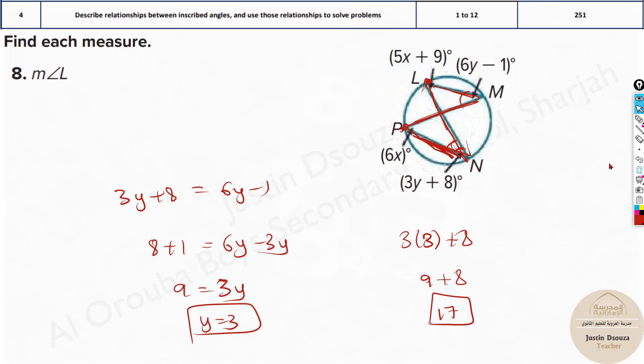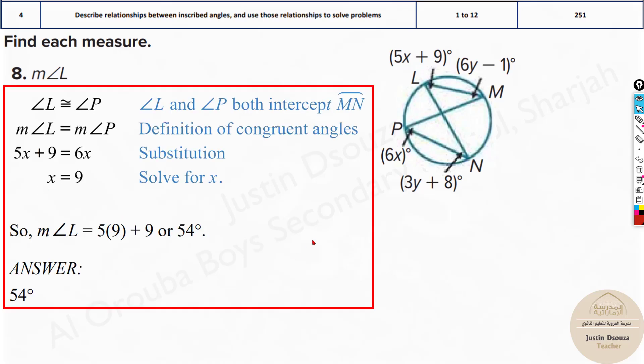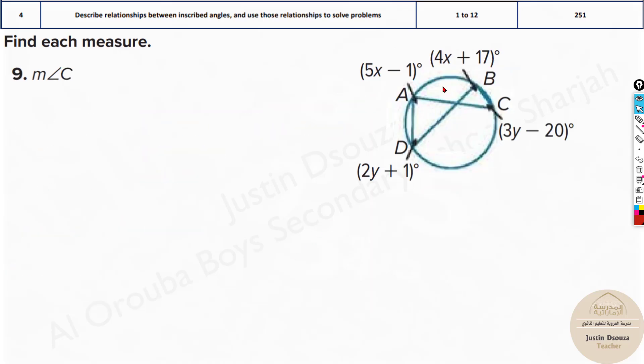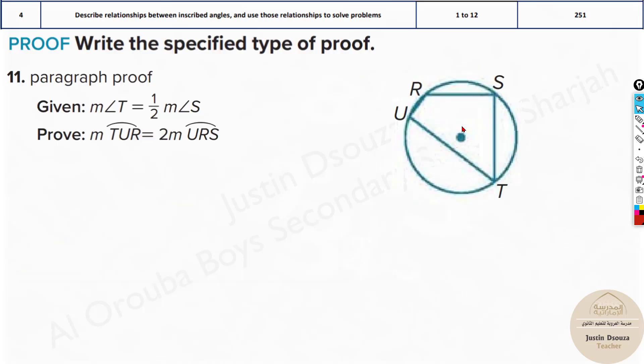Same way please do solve for the other angles, just how we have done. L and P are congruent and you can equate them and solve it up. Here we have a different figure but the concept remains the same. Look which is inscribed. This angle is inscribed, and it's equal to angle D because D is also having the same ends. So then just equate it up and solve it. Even with A, A and B are congruent to each other.